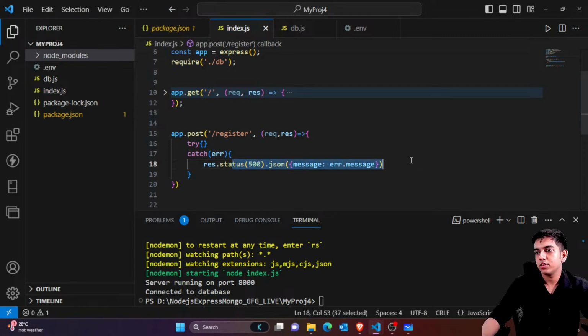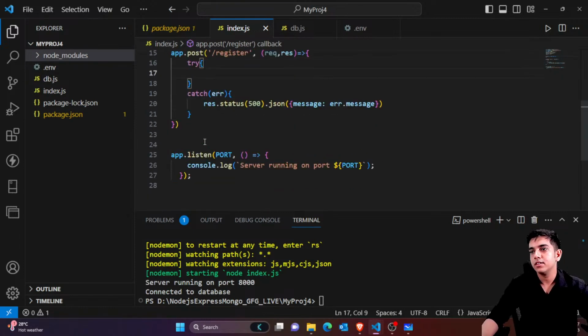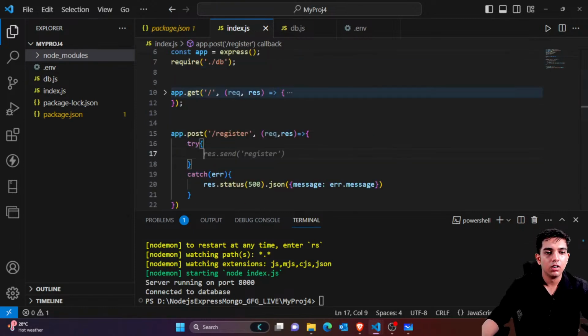You can simply send the error message if there is an error in the server part. Right now I'm sending status 500, but you can check out other options. But I think this error handling is fine. You would simply see the error message and you can do whatever you want.